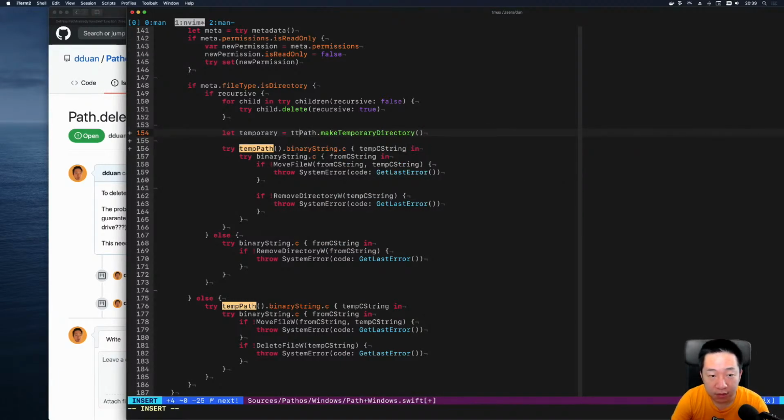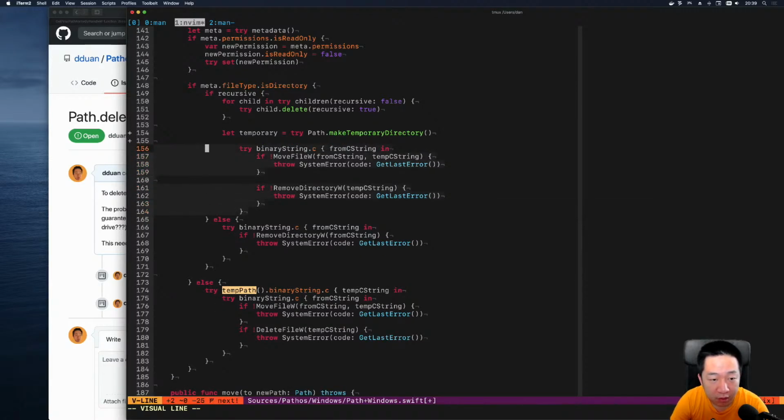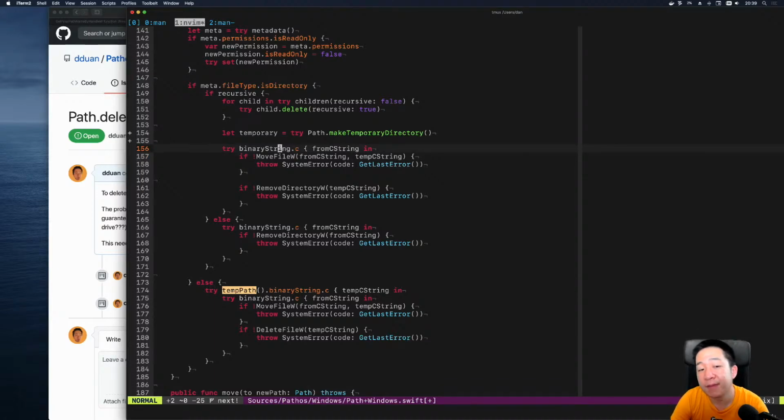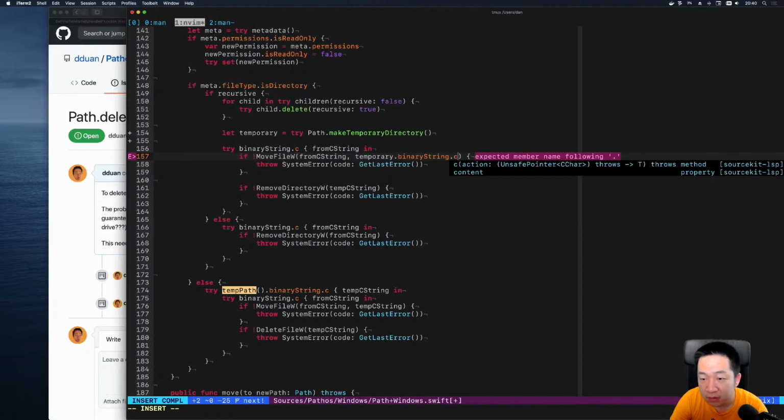Okay, let's put a try at the beginning. Then we need to get a C string from there. But I can get rid of this block because we did that elsewhere. We take this path C string because we're moving it there, and then that's the from C string, and then this is the temporary.c. binary.c.